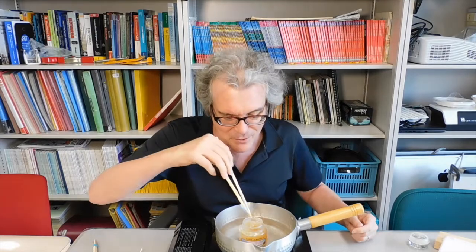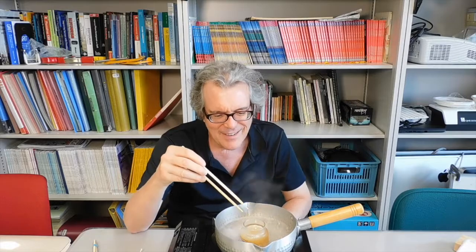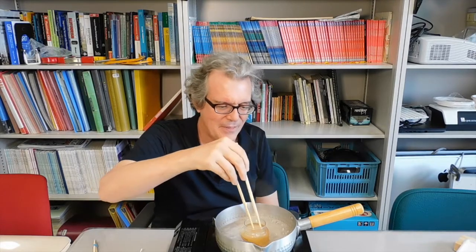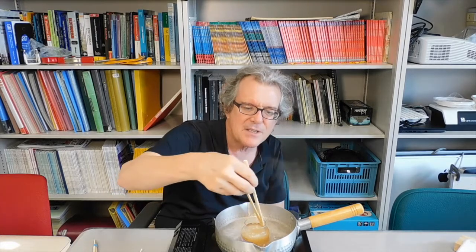I can actually see it melting a little bit. We'll see, hopefully it'll work. A few more minutes — I've been going for about three to four minutes. Let's see what happens. I'm confident. Now it's getting bigger — the space between the glass and the wax is bigger. Can you see that? I can stick the chopsticks down between the core wax and the glass.